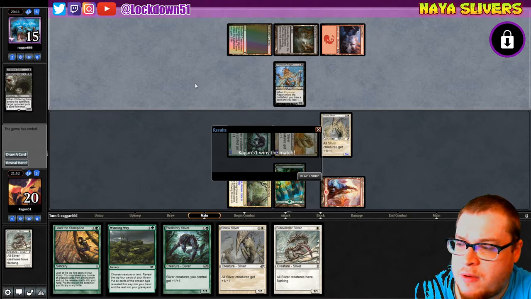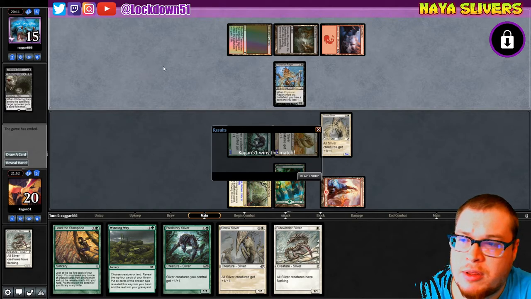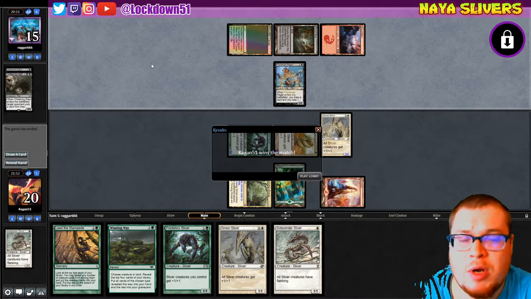They were bringing Suffocating Fumes in on me last game. They still had all the card draw engines and that Bonder's Ornament. Bonder's Ornament is just everywhere. I don't think it's overpowered, though. I think it's fine in the meta, but let me know what you guys think.